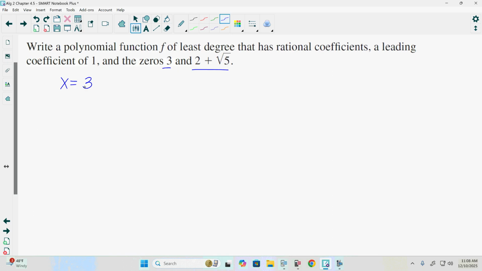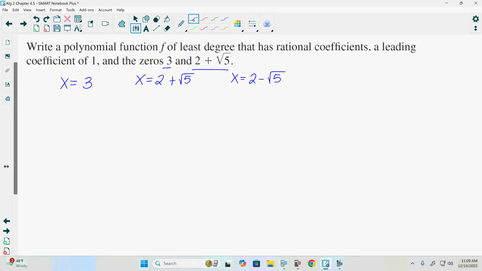It's telling us that x is equal to 3. 3 is a 0. 3 is a solution. So for this here, x has to equal 3. That's one of our solutions. It also told us that x is also equal to 2 plus square root of 5. This is a value of x that would make whatever this polynomial is be 0. Now, also because of our conjugate theorem, 2 minus the square root of 5 has to be a solution. If a plus the square root of b is a solution, a minus the square root of b is a solution. If a minus the square root of b is a solution, a plus the square root of b is a solution.